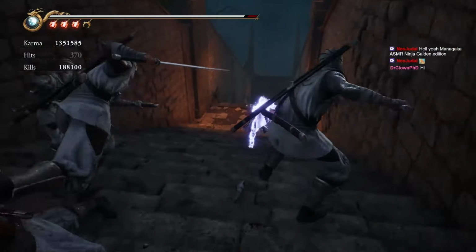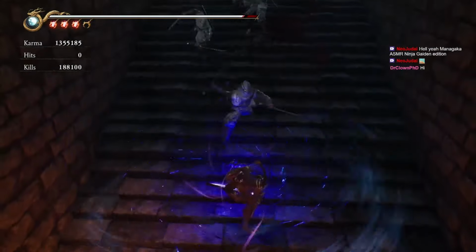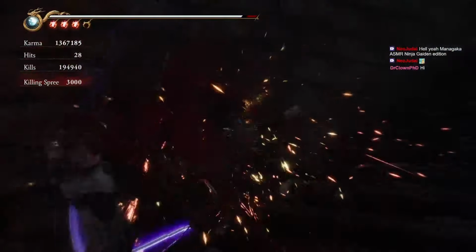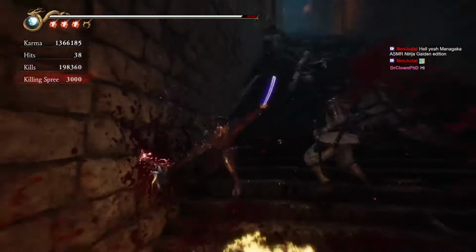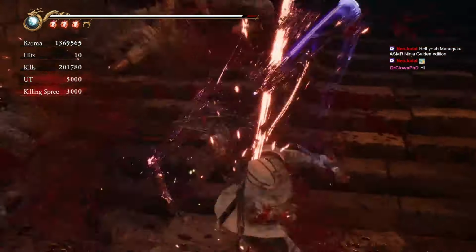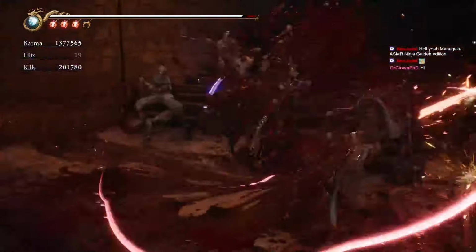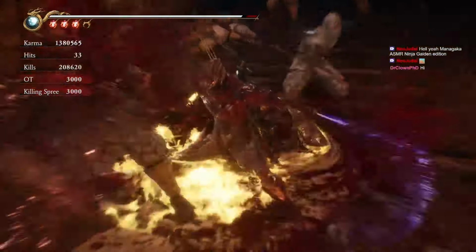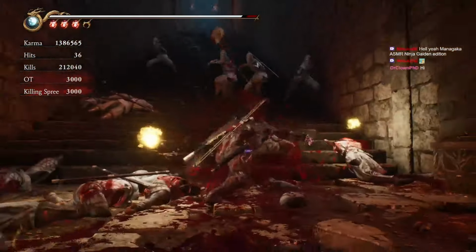But one thing you have to be careful about is when you're delimbing enemies, yes, it does slow them down so you can have time to get away, maybe charge up the next ultimate technique. But it also puts you at a lot of risk because once they are delimbed, they're able to suicide attack you. Pretty much every death I had in this playthrough was from kamikaze grabs that the enemies would use against me, right?